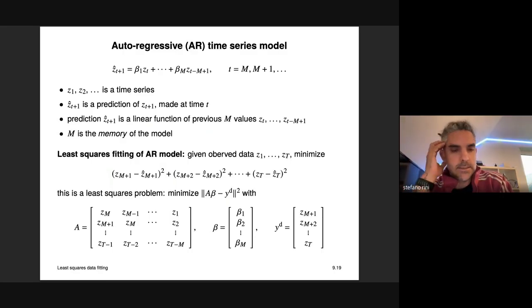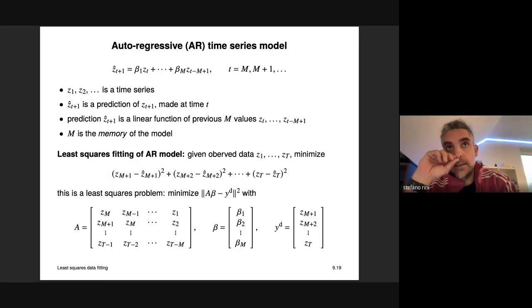Some of you are going to see this in signals and systems classes. I'll let those classes expand more on how to analyze such systems, the stability, poles and zeros. It's not my job in this class to teach you this. So the idea is that we have a certain time series, and then we want to find this type of autoregressive predictor of the time series as a function of t.